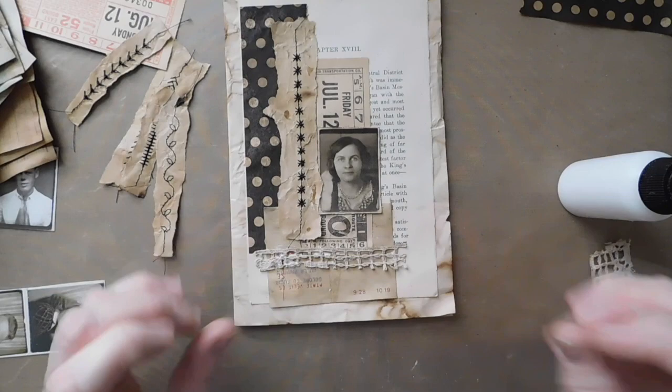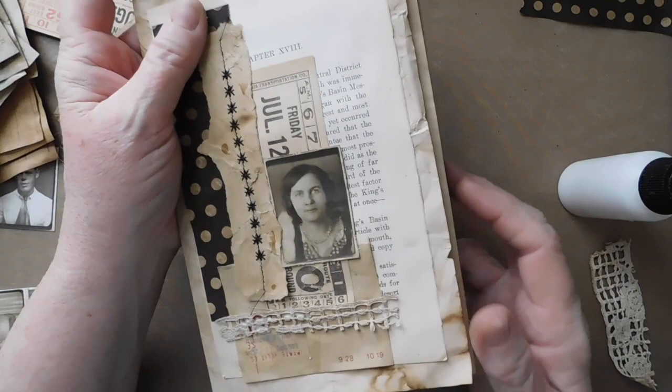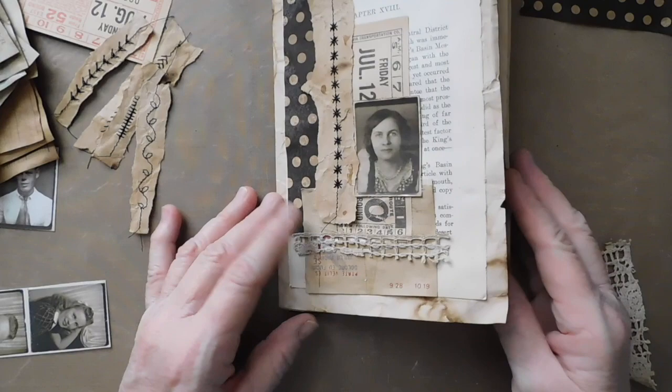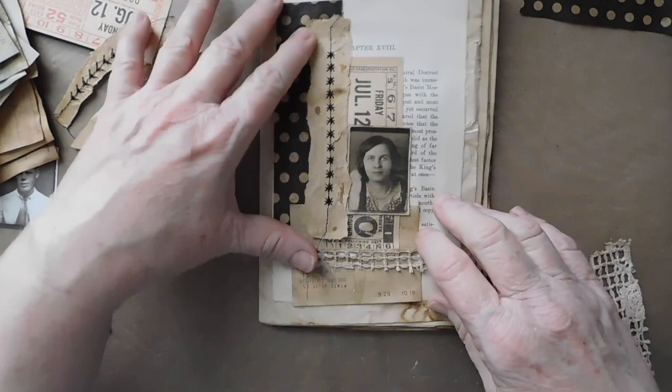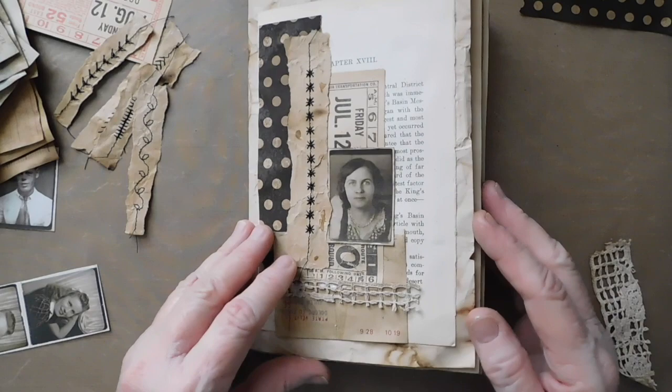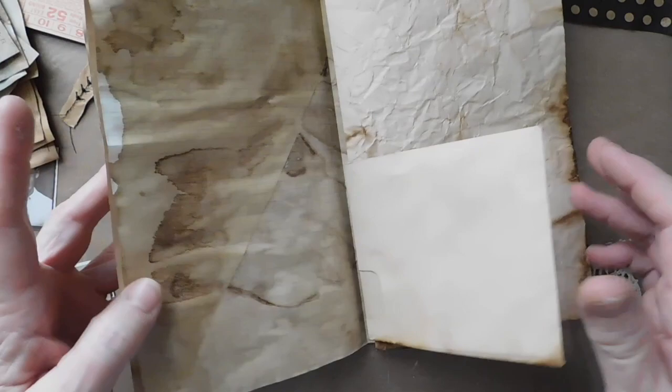All right, so I like that. So there is my collage there. There is one page. And I like to do my pages as I go, before I actually sew my book in the cover. I like to make sure I have my pages the way I want them and decorated first. Okay, so that's going to make a nice first cover. So there's one collage. And then I'm going to spread the book pages out a little bit, because I'll do other decorations in the book as well.